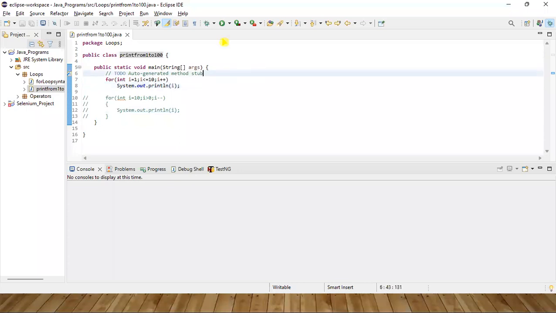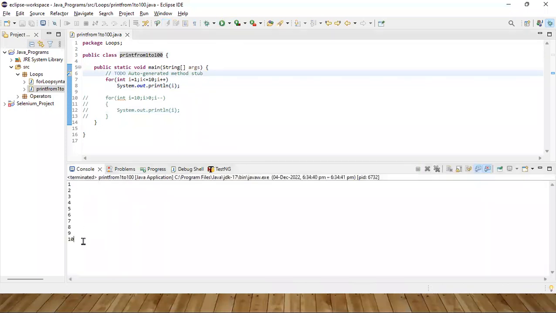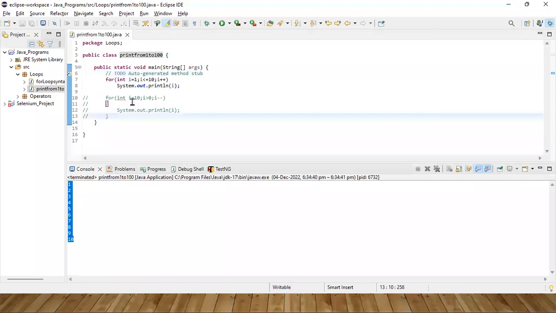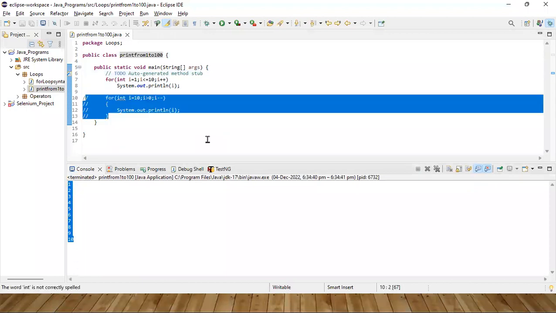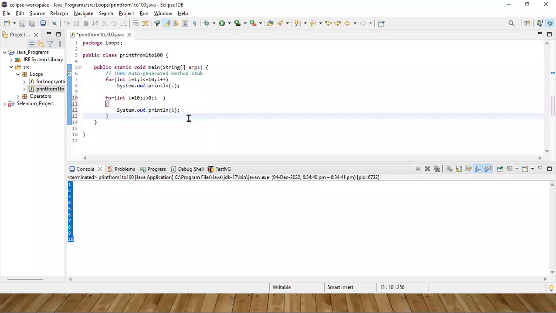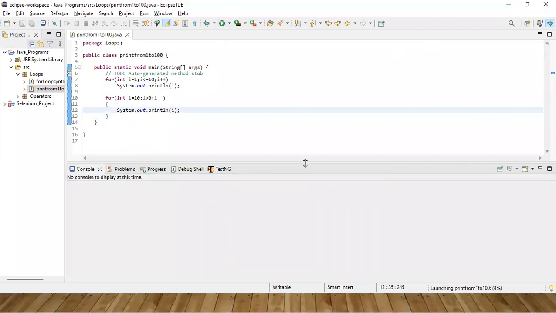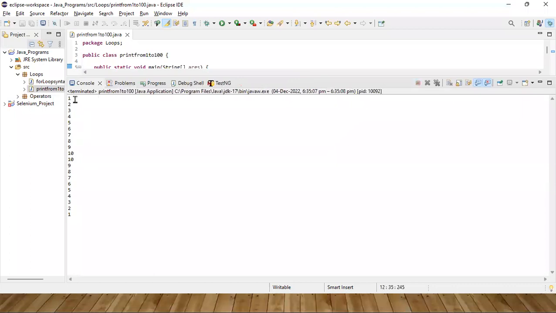Let's play around with this code. Let me run this piece of code and see whether I am able to print 1 to 10. It has printed 1 to 10, right? And now in the same way, I can use from 10 to 1 as well. Okay, from 10 to 1. So this can be printed from 1 to 10 as well as 10 to 1. So both will get printed. If you could see, it started from 1 to 10 and then 10 to 1.